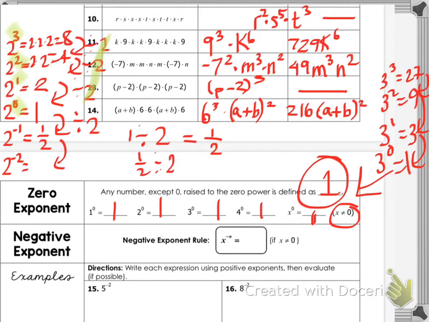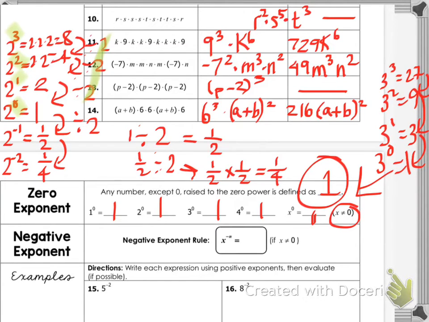Remember, when we divide fractions, it's the same as multiplying by the reciprocal. If you remember KCF, keep, change, flip, it's going to be 1/2 times the reciprocal of 2, which 2 as a fraction is 2 over 1. So what's the reciprocal of 2 over 1? Meaning flip it, we get 1/2. So it's the same as 1/2 times 1/2, giving us 1/4. So in this case, we end up with 1/4.